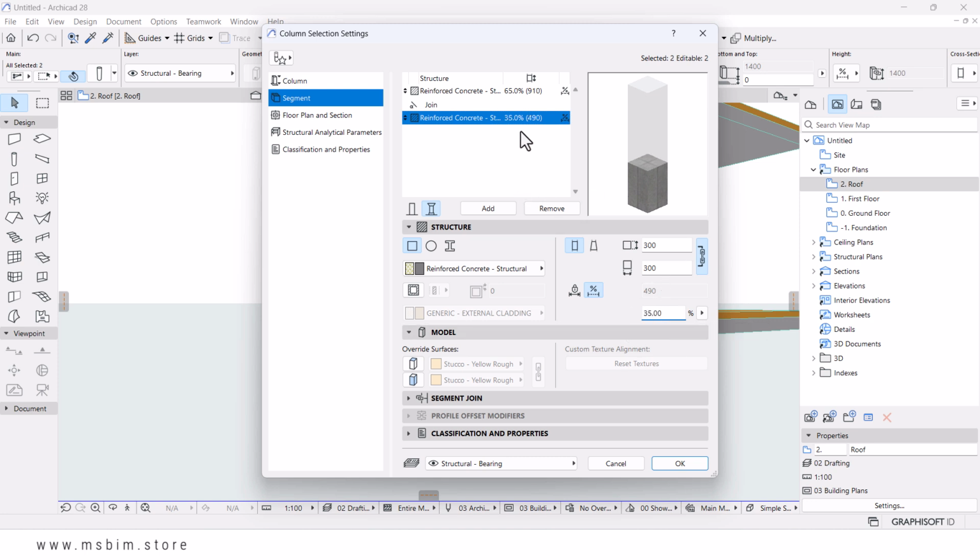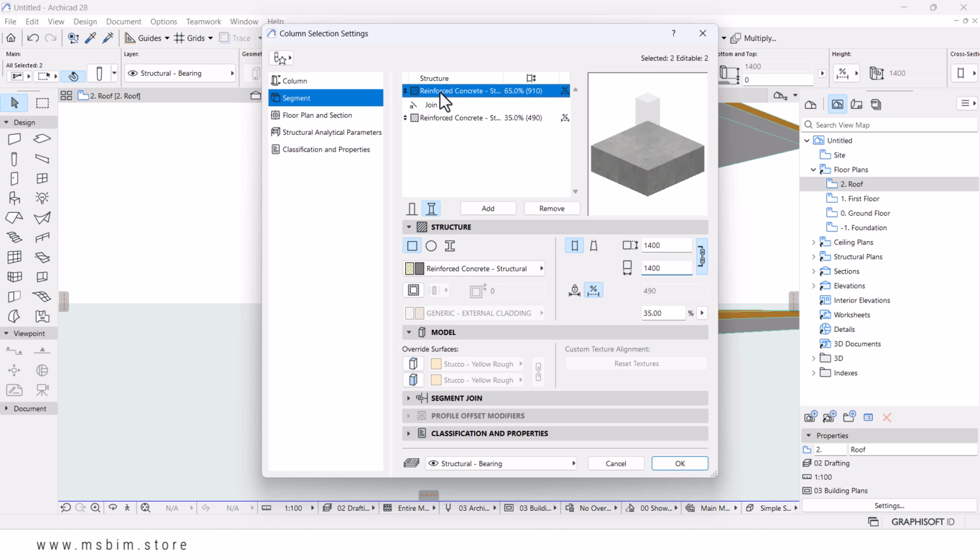I'm going to make it 35% because the heights of these are sectioned in percentages. That is based on the depth of your foundation, which is 1.4 in this case. So this will be 35% of 1.4. So now this will be the dimensions of the base, which is going to be 1.4 by 1.4.